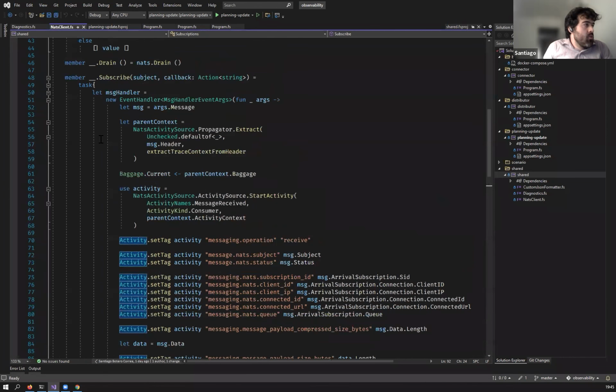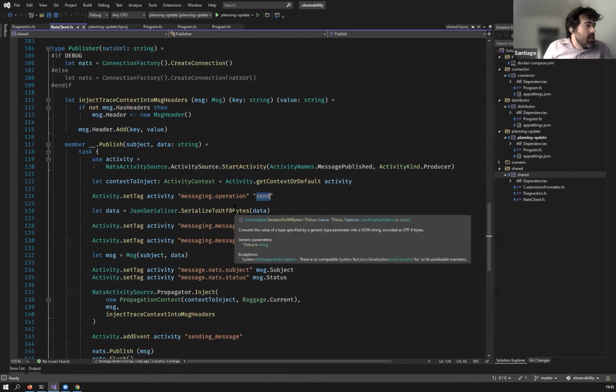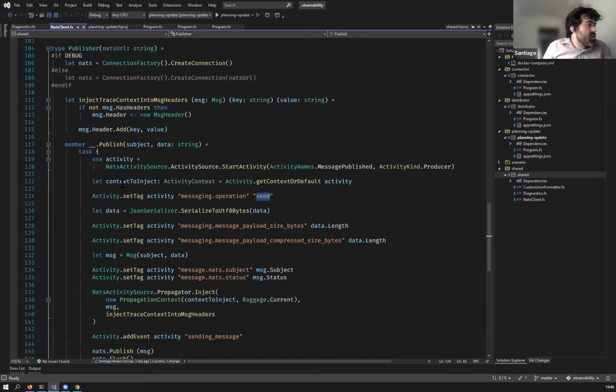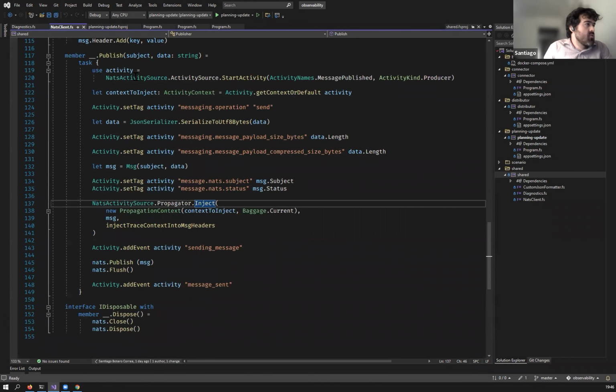And well, this is a messaging library, so you have a part that receives and a part that also produces or sends. So for the producer, you also have to extract the activity somehow and propagate that activity. You propagate that with those helpers, inject the context, and you start the activity, add some data, and you are done. You have some instrumentation for your library that wasn't already instrumented.